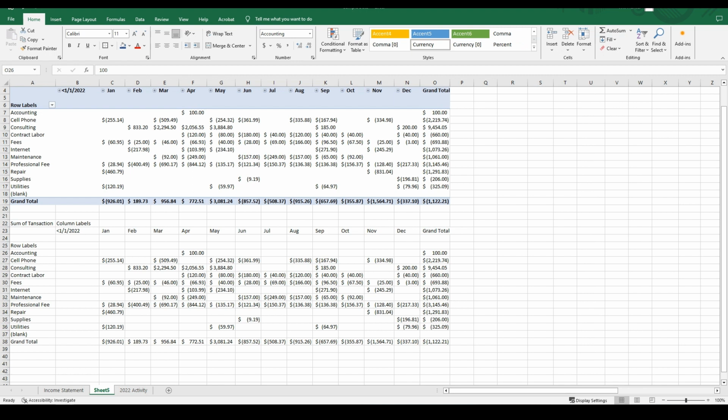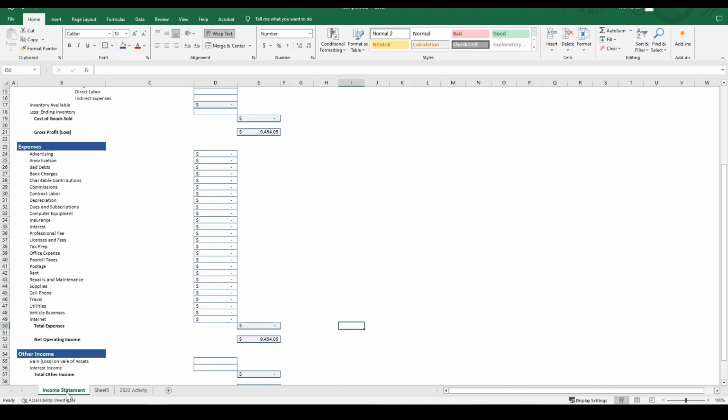So let's add some more expenses to our P&L, and then I will show you guys how to add a pivot table to the existing sheet instead of the new sheet. All right. So I will do contract labor.